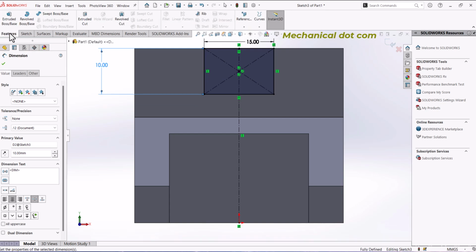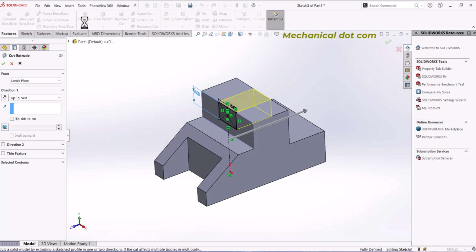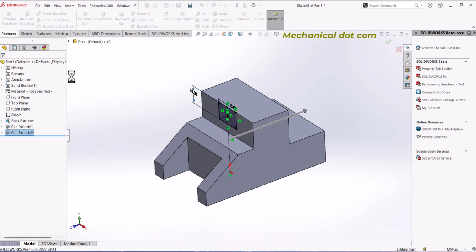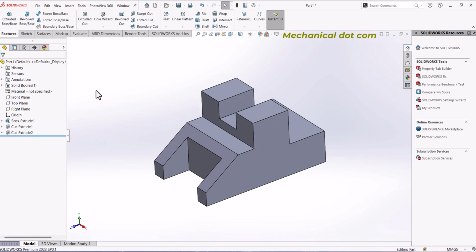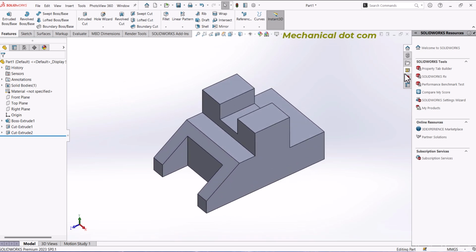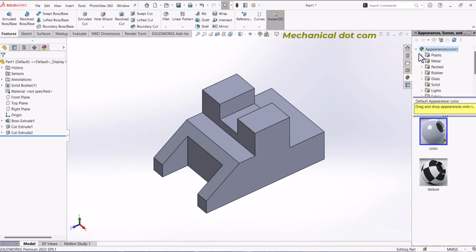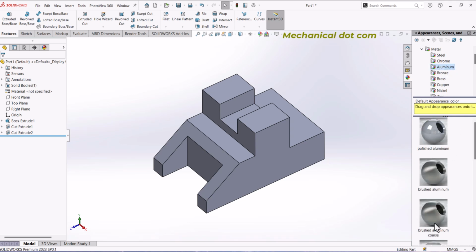Go to Features, Extruded Cut, select here up to next or through all. Click OK, left click, see. Now assign some material, go to Appearances and select here Metal, Aluminium and select here Brushed Aluminium.